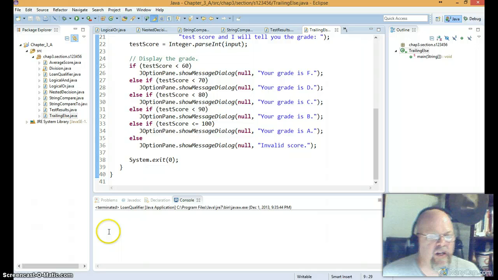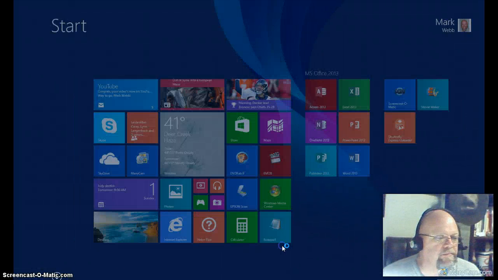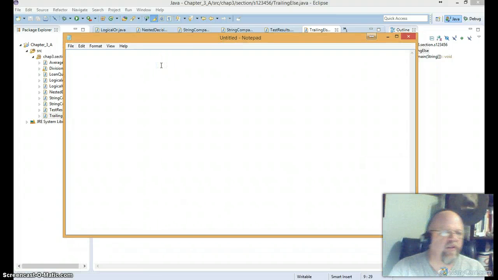Let me just kind of write it out here. If I have something that looks like this: if A is greater than B, then basically do something.